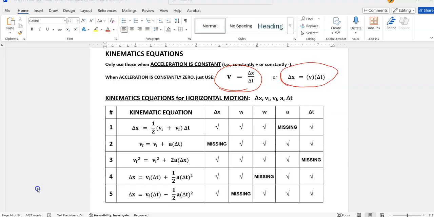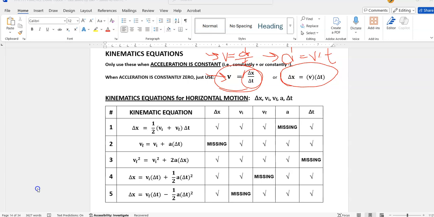This is the same equation, and if it looks familiar, this is the same equation as the speed equation. We use v to represent both speed and velocity. In this case, it's velocity. In what I'm about to write, it's speed. So it's distance over time instead of displacement over change in time. And I can rearrange this equation just like I did the one below to be distance equals speed times time. And you can do it either way.